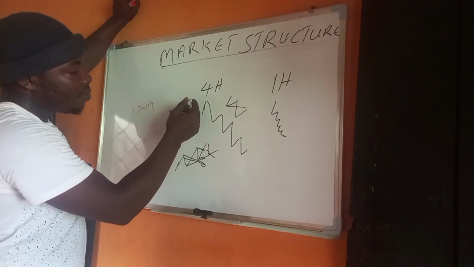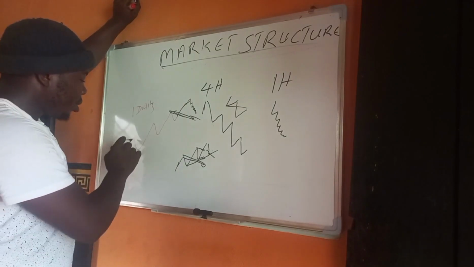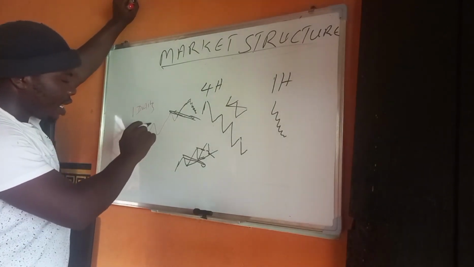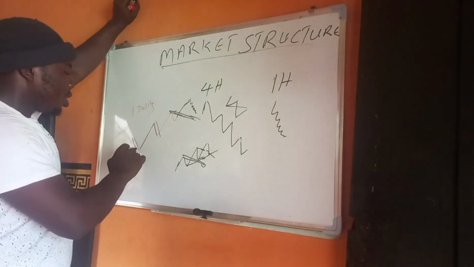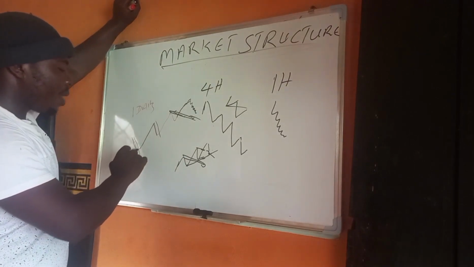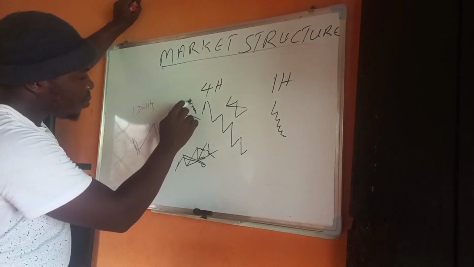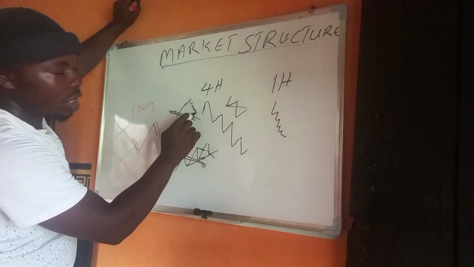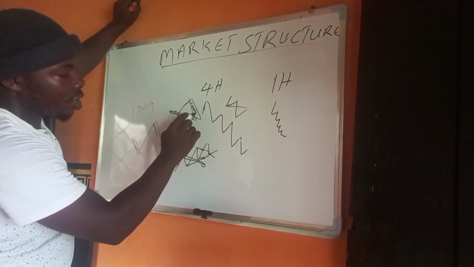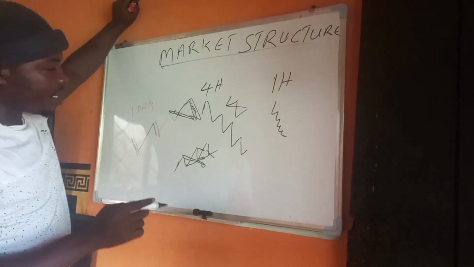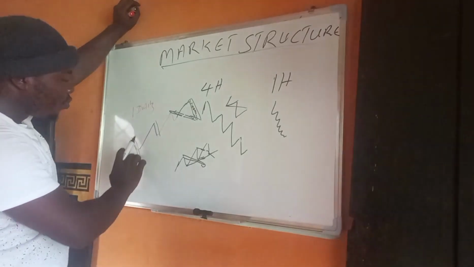But remember, in every market structure there's always a pullback. This thing you are seeing here is what's called a pullback. This one is called an impulsive move, the long move, and this one is called the pullback, then an impulsive move, and a pullback. This thing you are seeing here is called the 4 hour pullback. In daily, the market structure is bullish, it is moving straight.